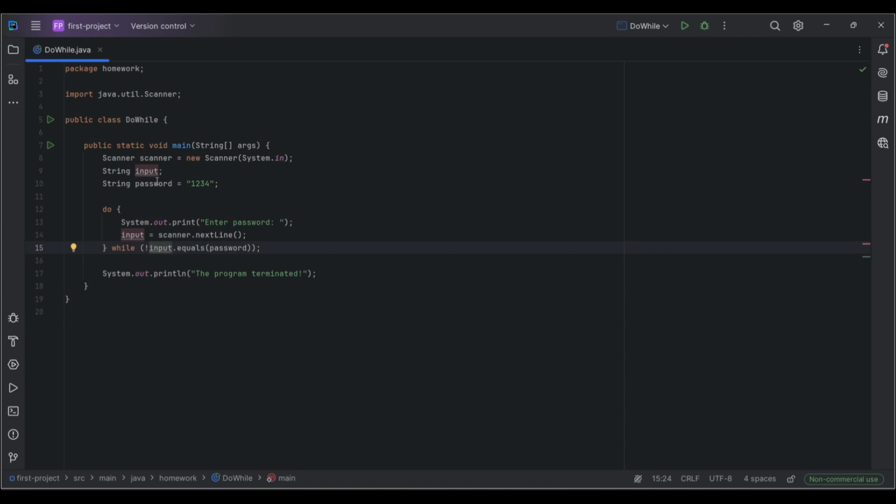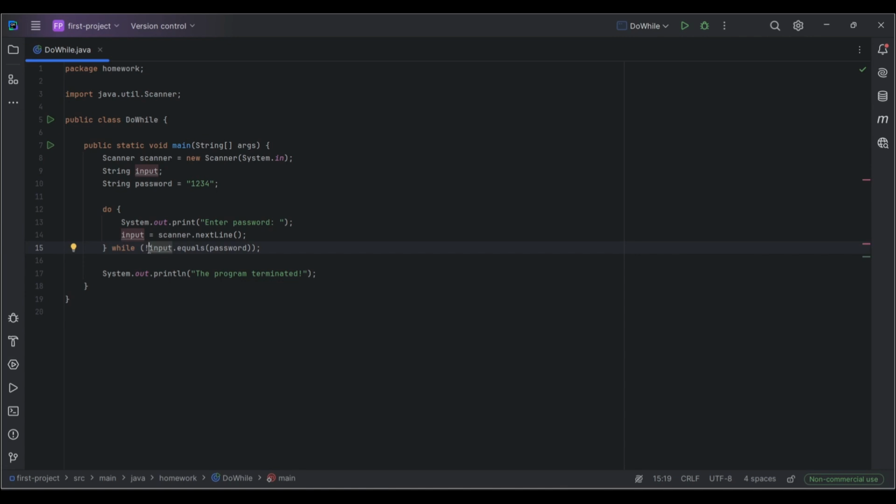So in this case the program will ask a user to enter a password, then the password will be accepted, and that password that the user entered will be checked to the password that we already specified here, so 1234, and if it's not, the input is not equal to the password. So we can see here the exclamation mark means not, it means the opposite.